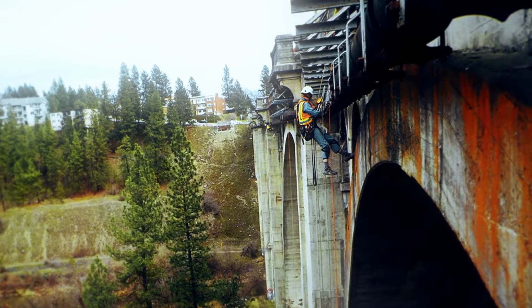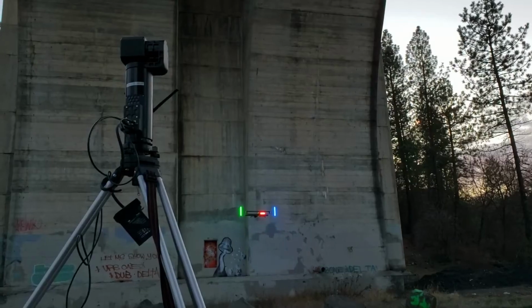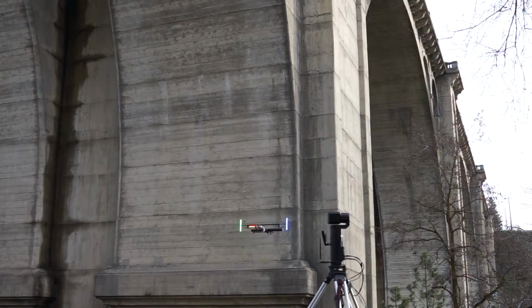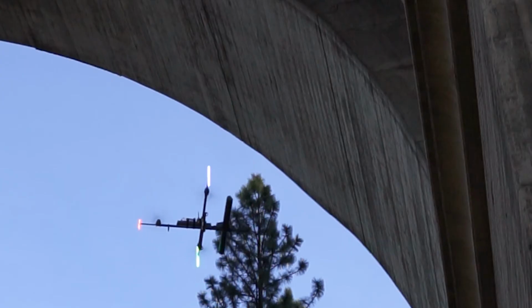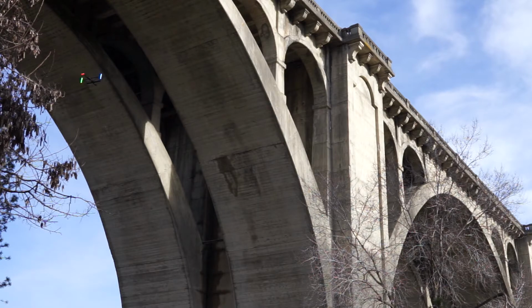We could inspect about 70% of the structure fairly closely. The remaining 30% of the structure, we were going to be a little further away than we would have liked, but yet close enough to determine if there was a real issue there and we needed to do something else to get there. So bringing PRENAV in allowed us to utilize their drone capabilities and technology to get right up under those floor beams that were of interest to the client and really see up close what was going on with those floor beams rather than a far off view.